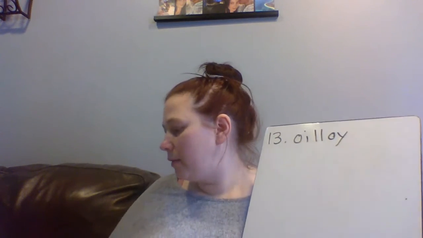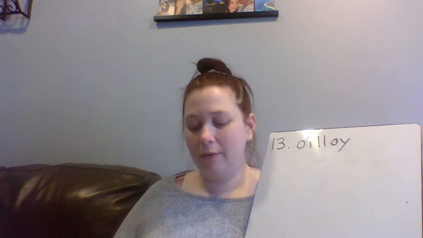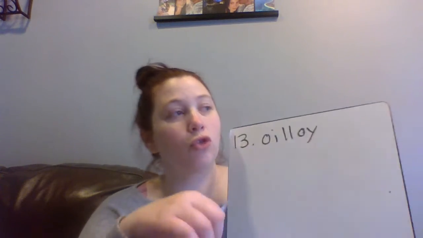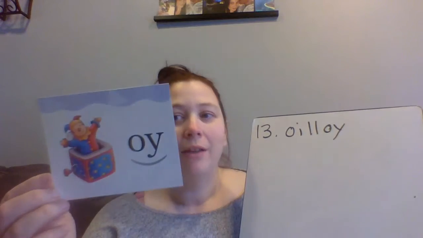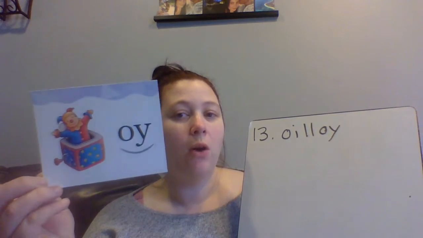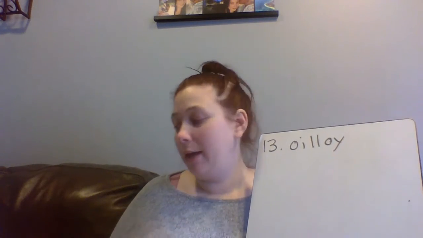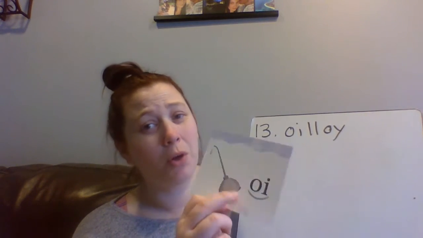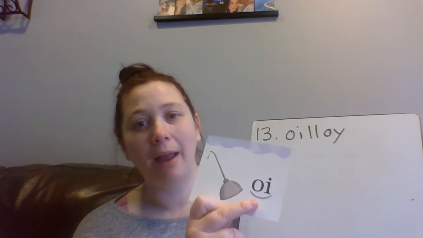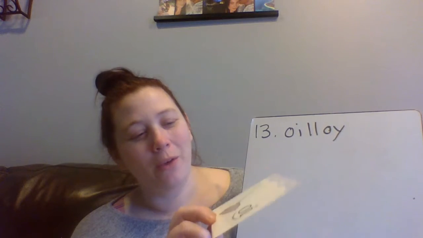Also, while I have these, let's look at our picture cards for these two. So we have a picture card for OY. This is something that you all have at home, I'm sure. Lots of them. A toy. So when we see this card, we would say toy, oi for the sound. So we can remember like toy at the end, that oi sound. This, I'm not going to lie, Miss White thought it was a toilet plunger, which would still work because you spell toilet, T-O-I-L-E-T. But I was wrong. It is an oil can.